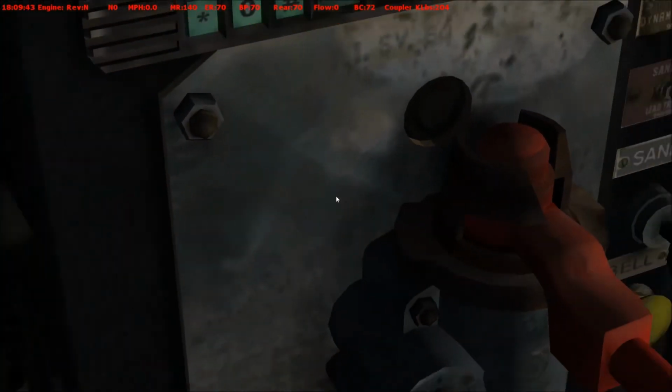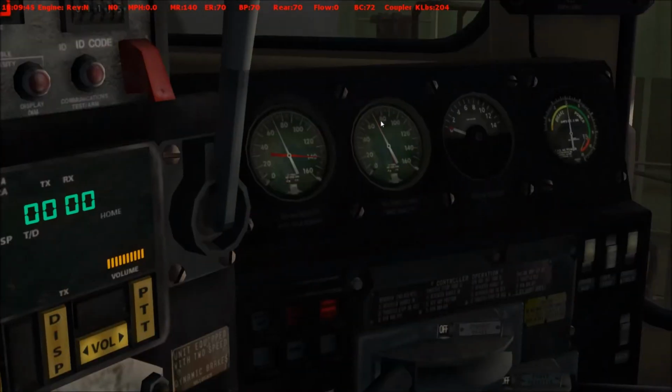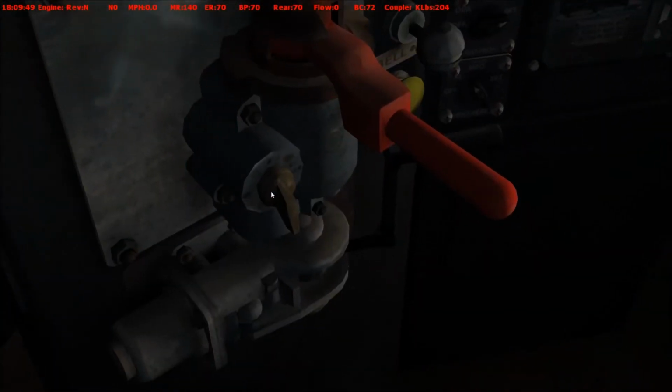What you would do at this point, once you have verified that you have 70 pounds here and 70 pounds there, is this switch right here. You would switch it to out, which is actually switched to it, and there's no way to turn it. It would be over here in freight. You would switch this to out.